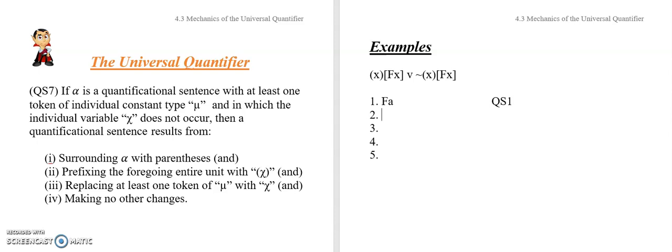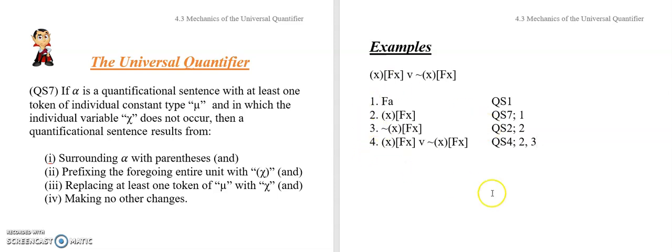Then what I'm going to do is I'm actually going to just go ahead and build this thing right away. Okay, so I'm going to build for all x, fx, right? And that's just QS7 following all of the provisos there. That's QS7 on line 1. All right, and then of course I can build this whole thing pretty simply by application of QS2, which is our negation rule, which does this. So that's QS2 on line 2, right? And then, of course, I can build this whole thing simply by introducing our wedge rule, which, if you'll recall, is QS4 on lines 2 and 3, okay? So we don't need line 5.